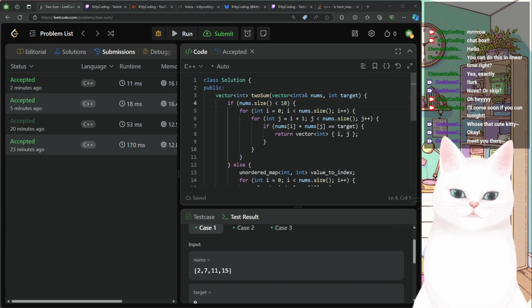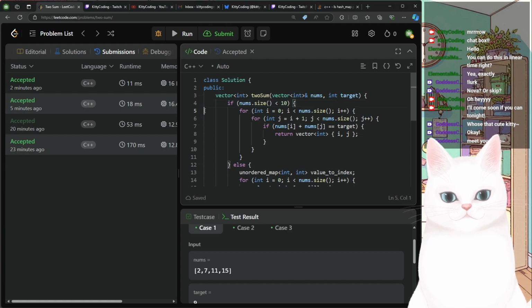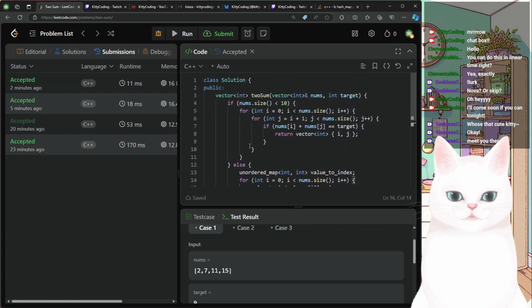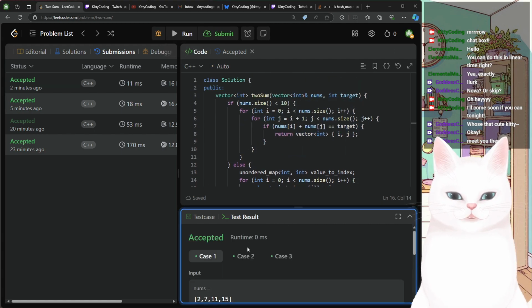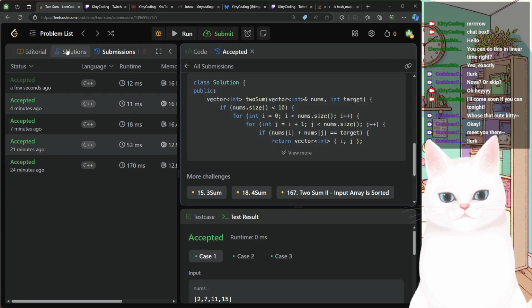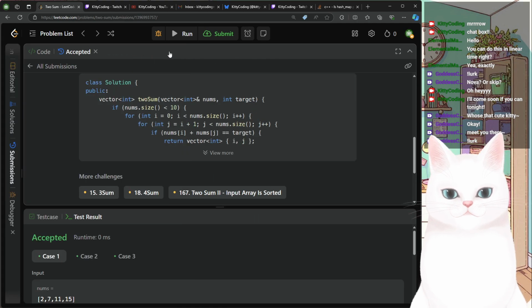Okay, I'm going to wrap up this problem. First, we're going to see if I try and use this solution for the small problem, and I try and use this other solution for the larger list. Let's see how that does. First of all, is this correct? It is still correct. That's good. If I submit it, how did I do? Let's find out. Whoops. What am I doing? No.